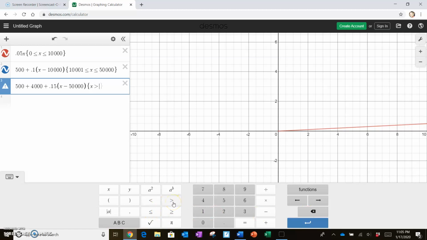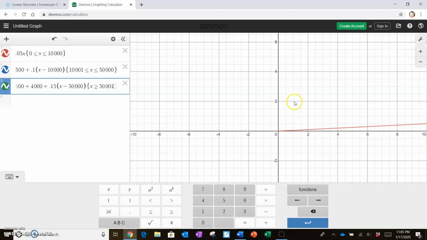But as we mentioned previously, when calculating these tax rates, the government is always going to round up to the nearest whole dollar. So to be consistent, we'll make it greater than or equal to $50,001. So I've got everything typed in, but I can't exactly see it.